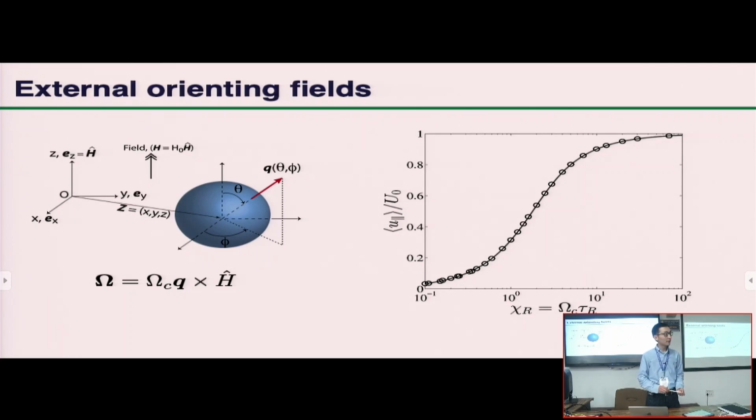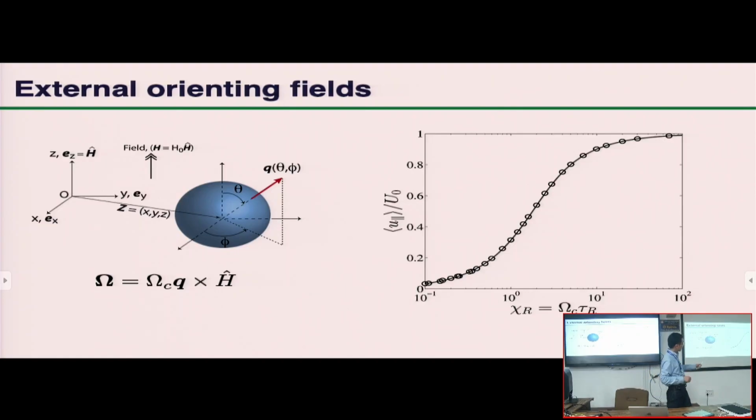And what happens in this case, if you think about the average velocity of the particles, because we're trying to align them towards a definite direction, is there an average velocity in the system? Previously we were looking at active particles in free space. We understood that after some time, at long times, it's diffusive, but there's no net swimming velocity because it's randomly uniform. Now we have applied an external field that tries to turn all particles in a particular direction, say the z direction. What happens to the average velocity at long times?